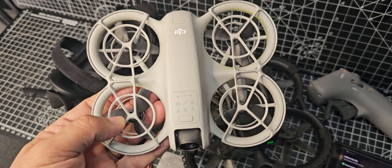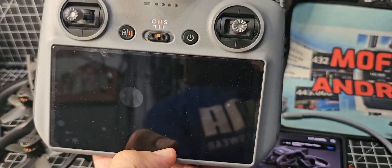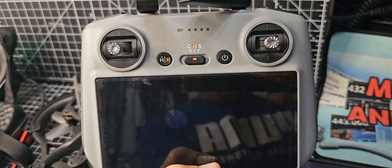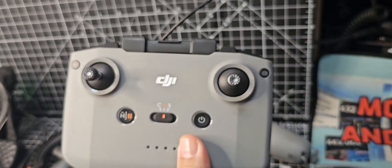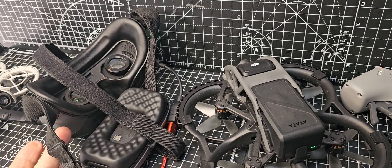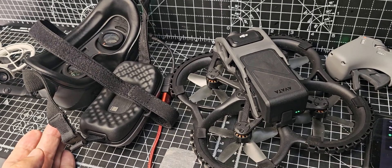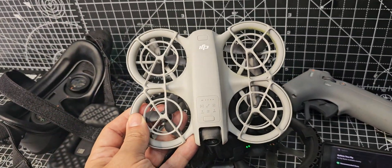It's just such an excellent idea, and I can fly the Neo with my RC2, which is here, and the RC — it's N3 I believe — that came in the kit. I have used it; it's quite good, works well. I mean, if DJI allowed us to use the Integra goggles with the Neo too, I think there'd be a lot of happy DJI owners and a lot more people would go out and buy the Neo.